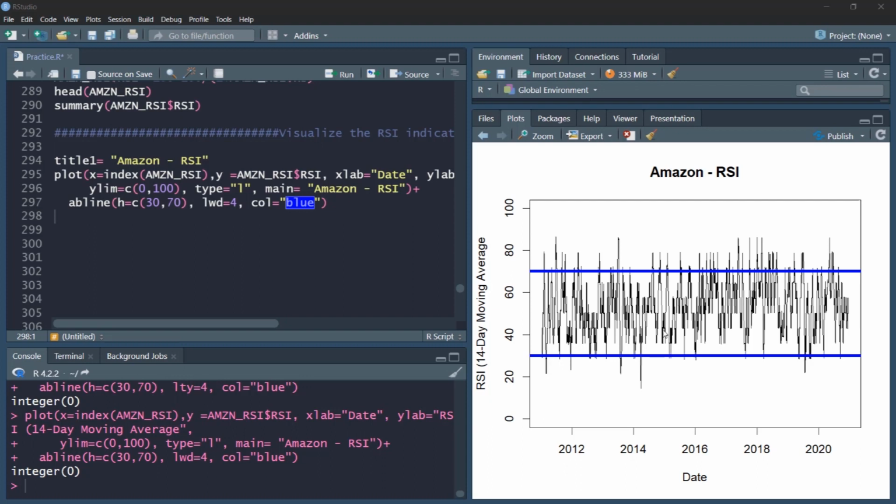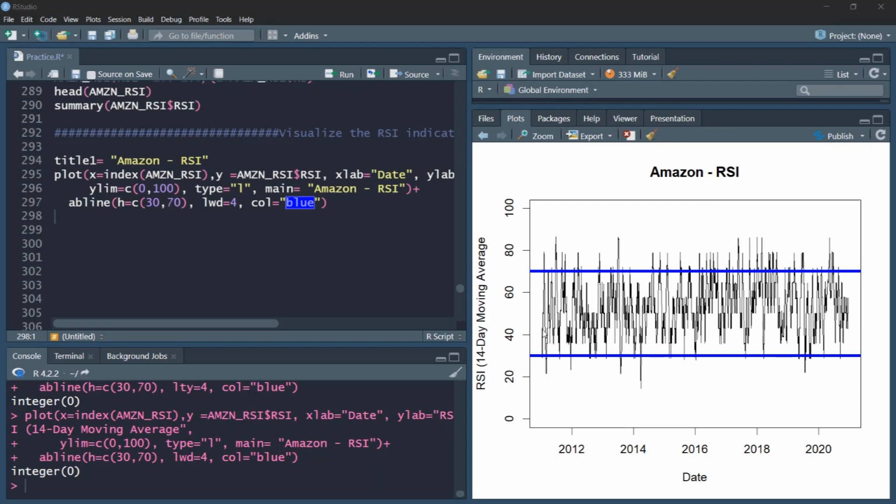The way to interpret this chart is that when the line which is fluctuating a lot, which is the RSI line, goes above, it is at a very high level. You expect it, like a car rolling down the hill, to fall when it is crossing from above the upper line, and when it is crossing from below the lower line, you would expect it to rise. So when it is crossing the 30 line from below to above, it is expected to rise, and as we can see, it is happening many times. And when it is crossing from above to below the line at 70, it is expected to fall.